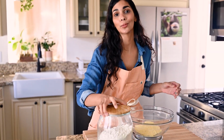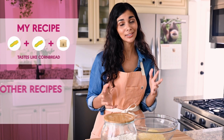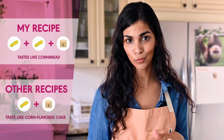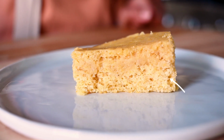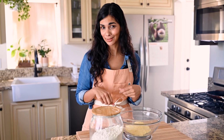We're also gonna add some all-purpose flour to our cornmeal. I found that the best ratio is 2 parts cornmeal to 1 part flour. A lot of vegan recipes for cornbread and even non-vegan recipes will use a 1-to-1 ratio, so 1 cup of flour and 1 cup of cornmeal. I found in my dozens of tests that mostly results in a lightly flavored corn cake with a super cakey texture, and it lacks the bite and super corn flavor that I really like in cornbread.